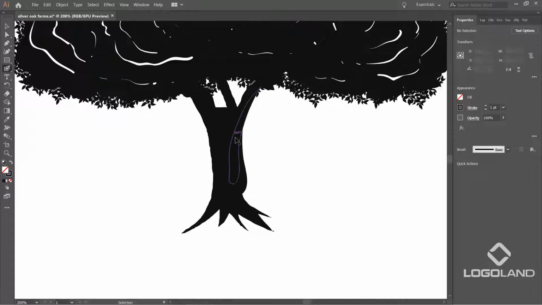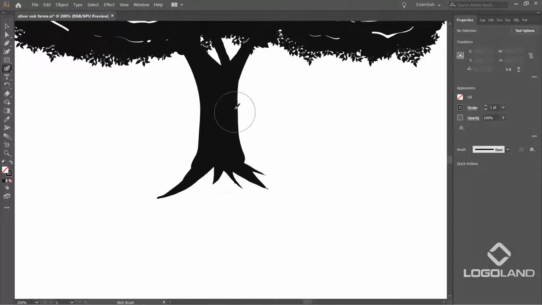Okay, I'm going to correct this according to me. I'm not satisfied with this. Okay, this part is not looking good. Here it will go like this. So I'm using actually the blob brush.